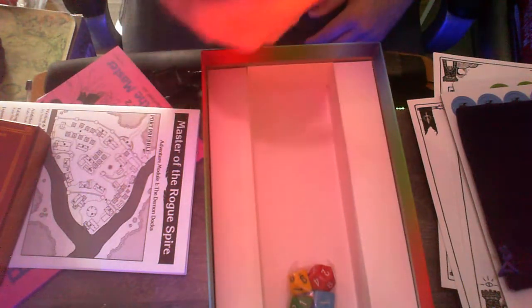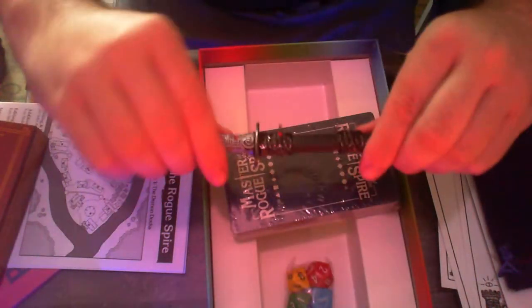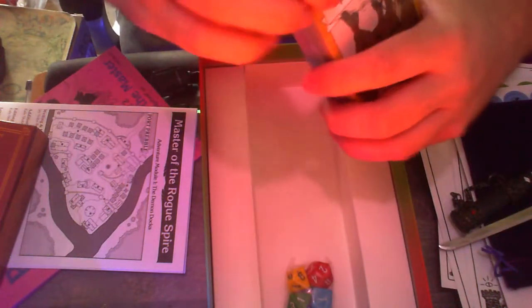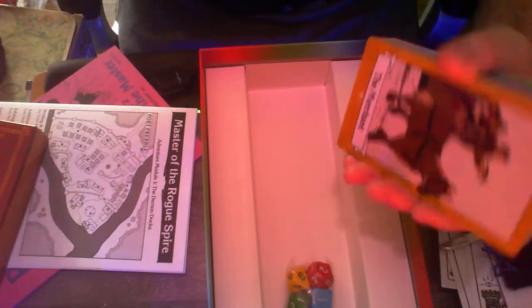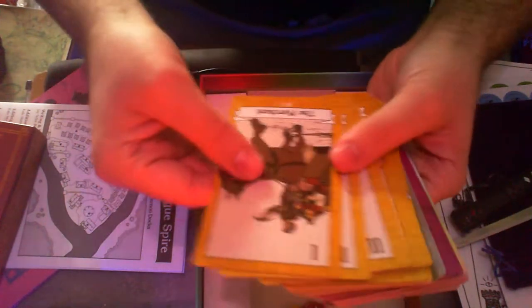Then we get the Master's deck — that's a little bit folded. The Master's deck is basically just a full tarot deck. Got my katana letter opener here — that should do the trick. There you go, deck meet air. I've got to look at these, right? This is the big feature that's mentioned but not explained, that you can use this deck of cards to basically run the game with no prep through some kind of arcane means.